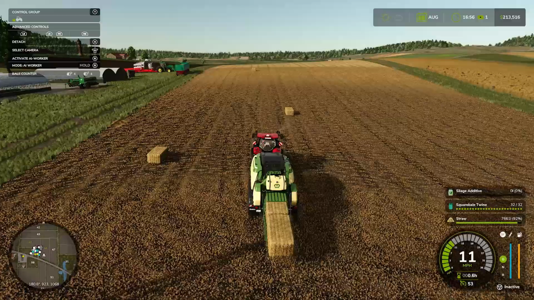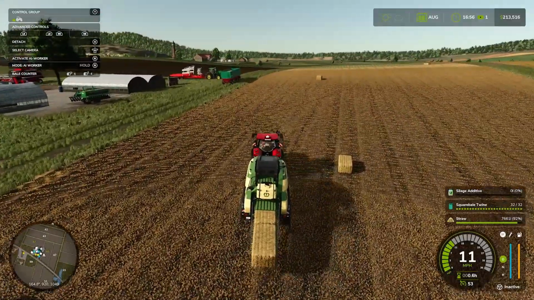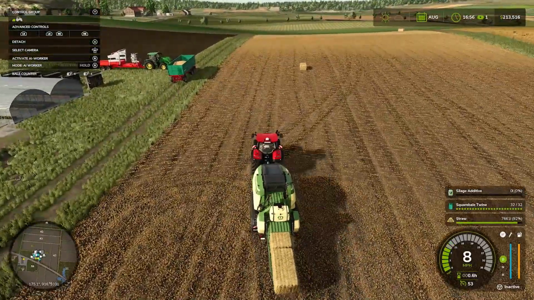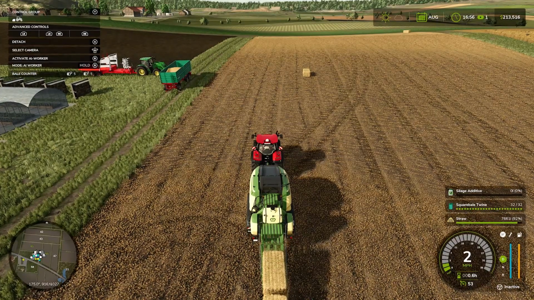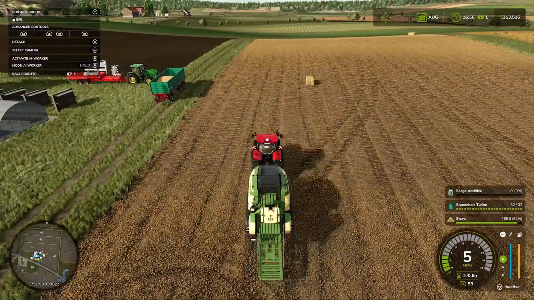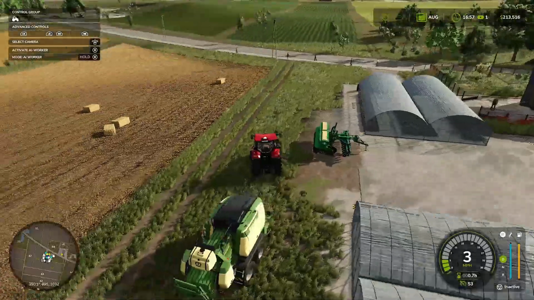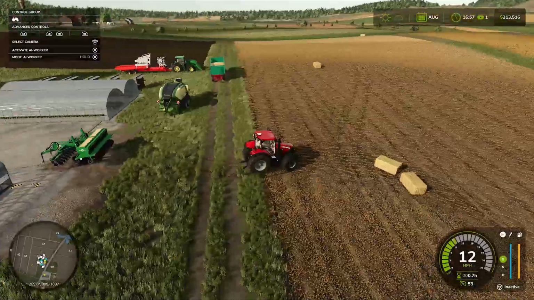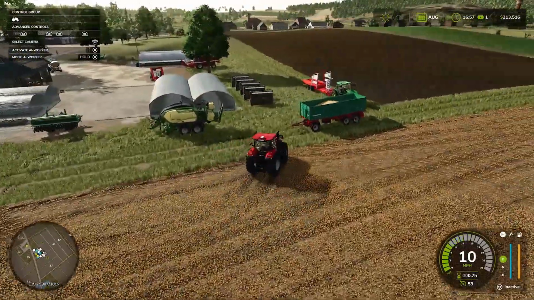And here we go. So it looks like we got 1, 2, 3, 4, maybe 6 bales. Let's go ahead and turn this baler off. And then we can unload and kick out the rest of these bales here. And there we go. All right, let's go ahead and detach this baler. All right, so we got 6 bales. Let's go ahead and pick them up, get them off the field.